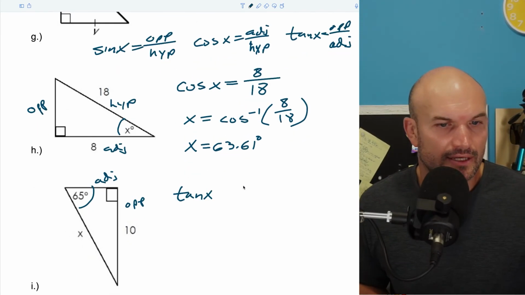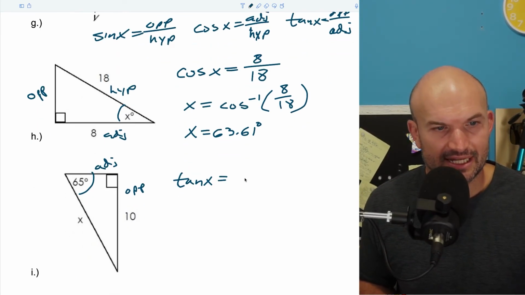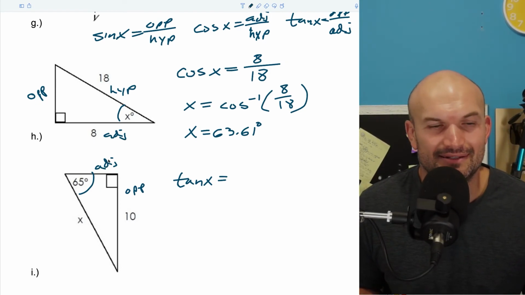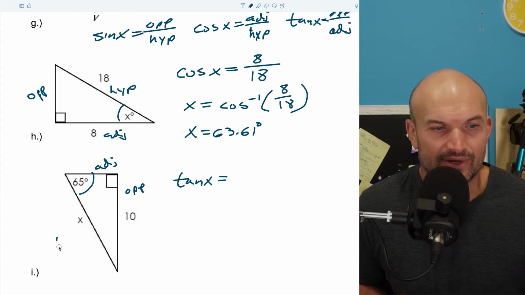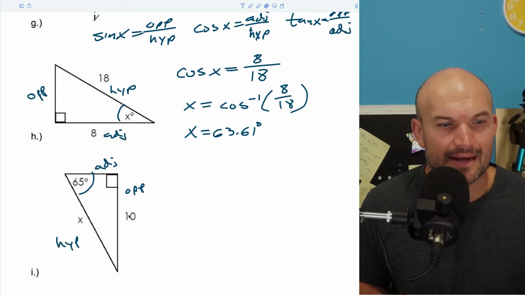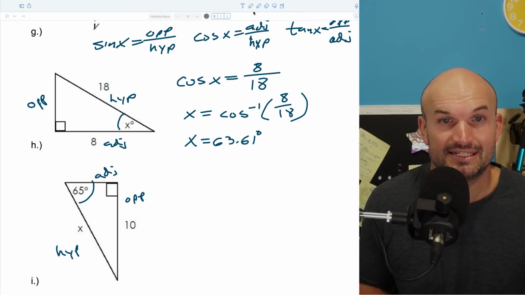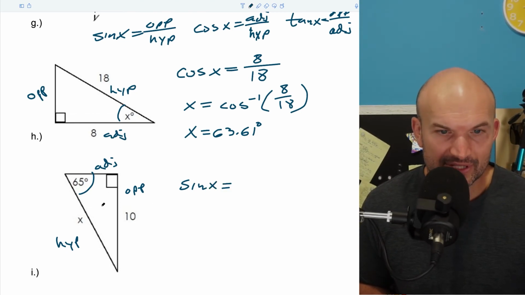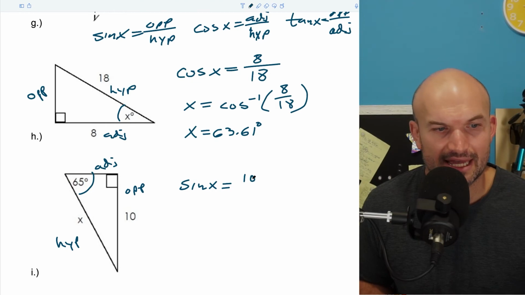All right. So now I'm going to have tangent of x is equal to, actually, I don't have enough information. I wrote adjacent, but we don't have anything for the adjacent. We have the hypotenuse. So we're not going to use tangent. We're going to use the opposite over the hypotenuse. We're going to use sine in this case. So therefore, let's rewrite this. So I'll have sine of x is equal to opposite over the hypotenuse, right? So that's going to be a 10. Or, I'm sorry, I'm losing my mind.